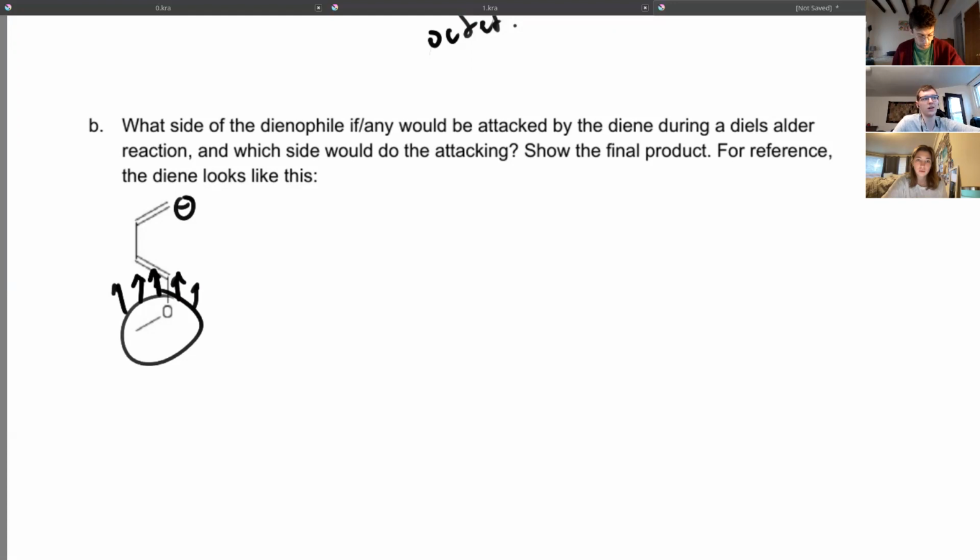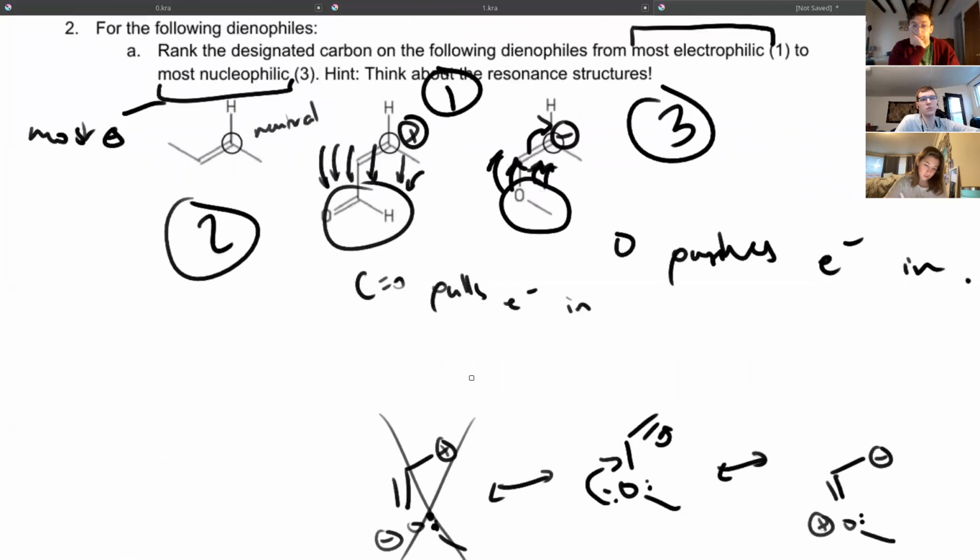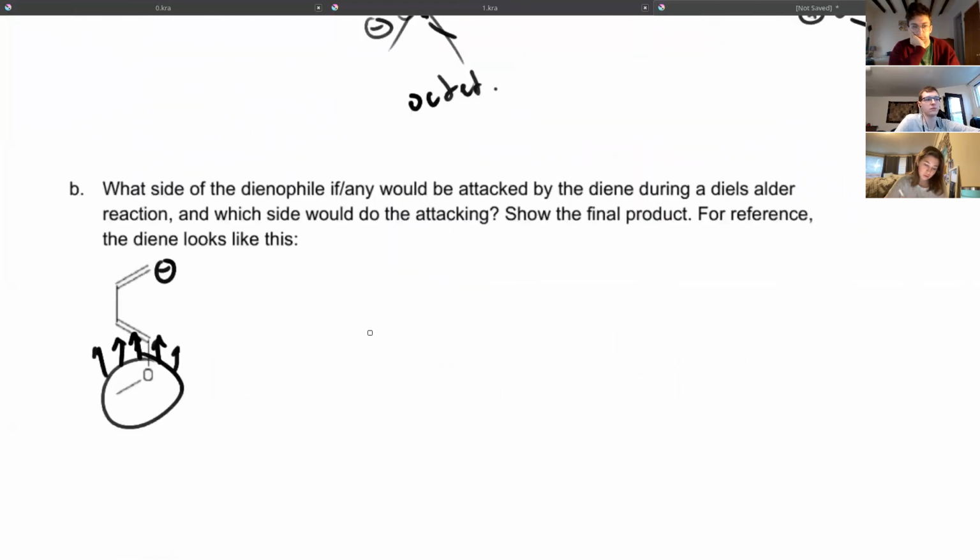Okay. And so now let's draw in the rest of our structures. Okay. We had this structure over here. Is this diene going to attack carbon A or carbon B? Doesn't matter. It doesn't matter. Exactly. Why? Because it's a symmetrical dienophile. Exactly. Okay. It's symmetric. Yeah, we could flip the molecule around. It's not going to really make a difference.